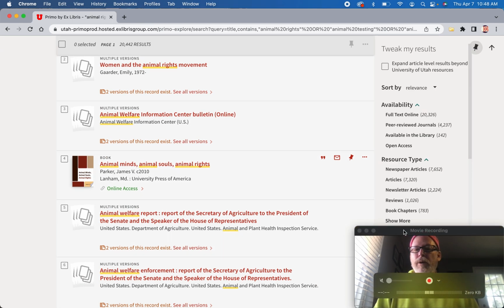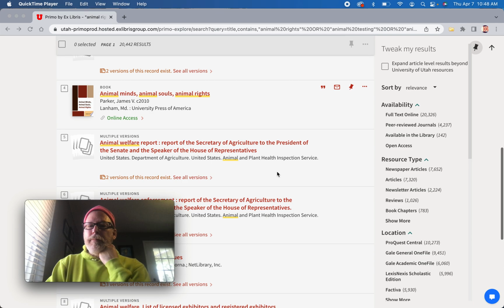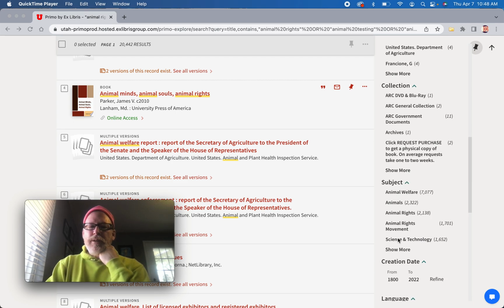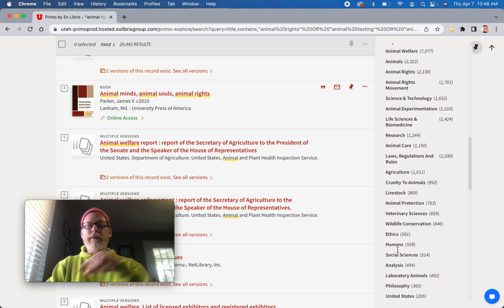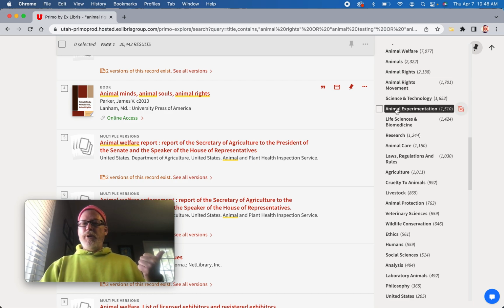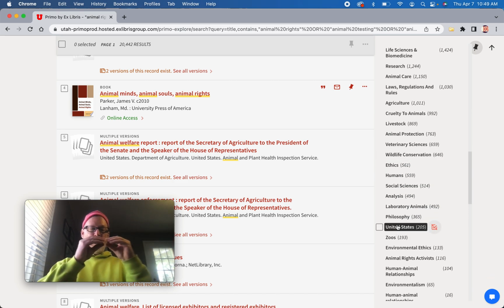Now, you can add more keywords. So you can see there's some books and things like that. But let's go to the sorting options down the side. If you go to subject, these are the things where the author has put in keywords and subjects. What you can do here is, out of all the 20,000 things, this is the subjects in order of popularity. So you could say there's 7,000 things with this. But you can go through and see, do I want a scholarly article on animal rights movement? Yeah, probably. Animal experimentation, there's a second article. And you could go into these major fields of study: agriculture, animal protection, veterinary services, wildlife conservation. These are all the major topics that show up with that.